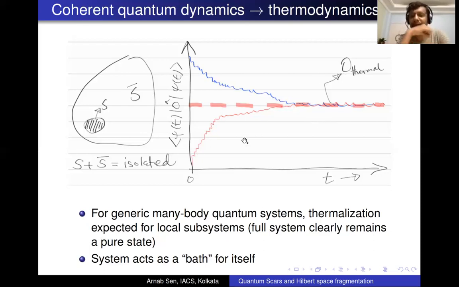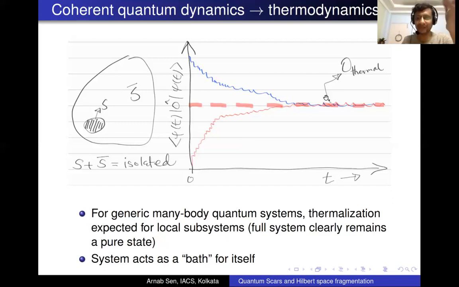So can anybody think of this O thermal as satisfying some kind of generalized Gibbs ensemble? No, so for a generic system, you won't have a generalized Gibbs ensemble. But if you have integrable systems, which have much more structure than generic quantum systems, they generally have an extensive number of locally conserved quantities. And there you have a notion of a generalized Gibbs ensemble, simply because there are an extensive number of conservation laws. So exactly as in statistical mechanics, if you have multiple conservation laws, you have multiple Lagrange multipliers describing the density matrix, if you wish. So it's almost the same story there for an integrable quantum system, right? But for a generic quantum system, it'll just go to the thermal ensemble answer.